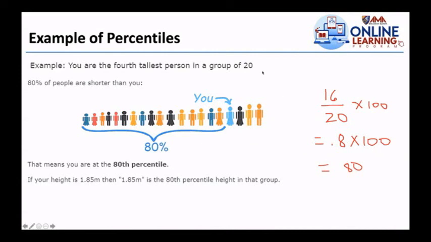Now, if you make it 200, it will change again. You get the 80% of 200, that's 160. So that means the 160 have height lower than 1.85. And since it's 200 minus 160, the 40 have height greater than or equal to 1.85. That's why it's important in percent, because this one can change. So that's in percent, 100.